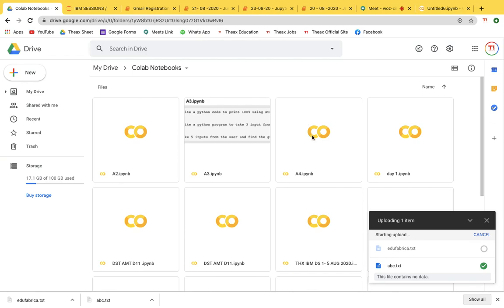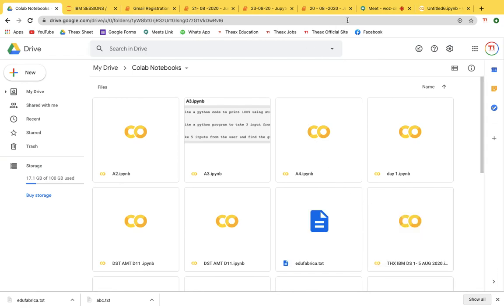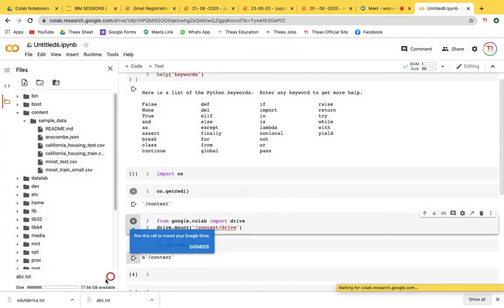So we have to upload in Drive and then only we. No, not exactly with this. It does there, but it is having some errors right now. It's not clearing up.